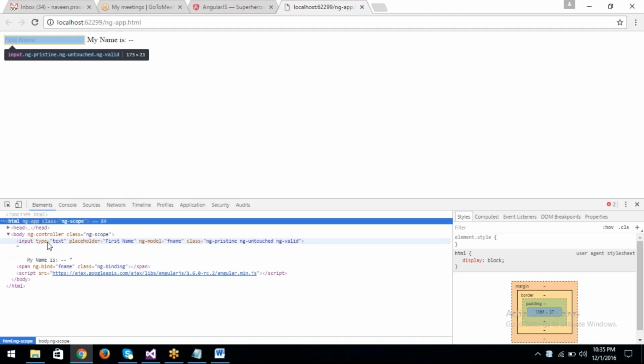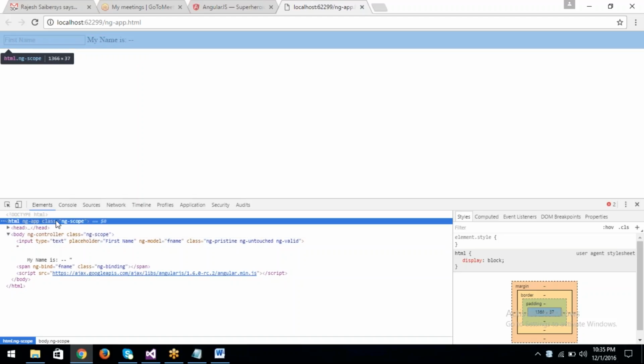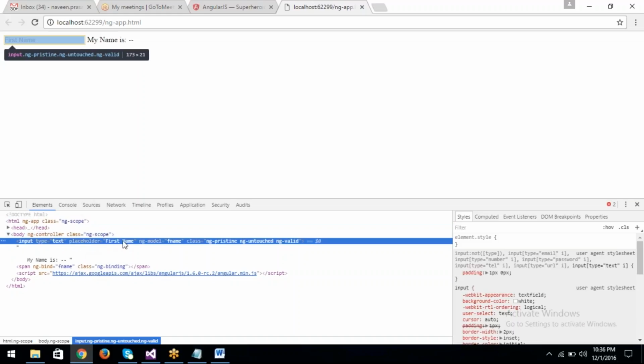Because AngularJS internally attaches this class to bind the values or to display the values. And for the text box, the classes ng-pristine, ng-untouched, ng-valid, these three classes are added internally.